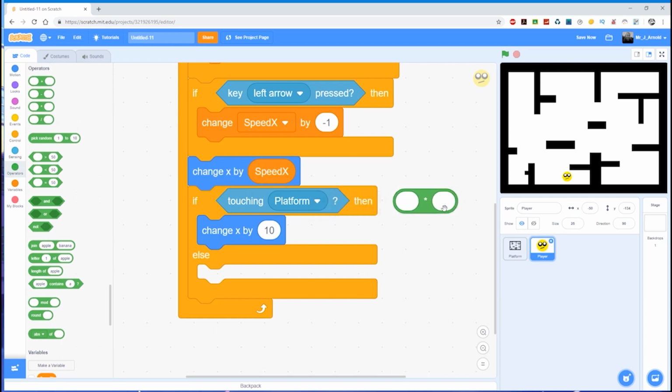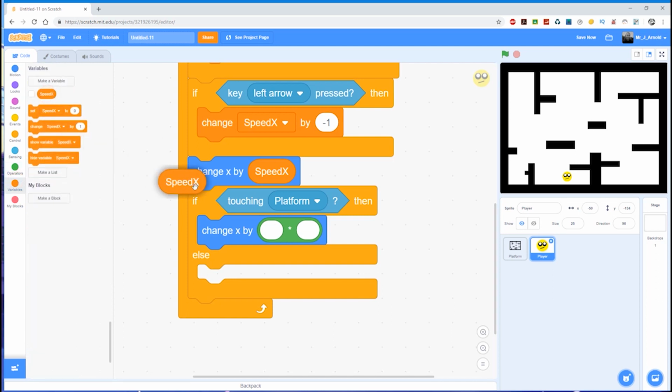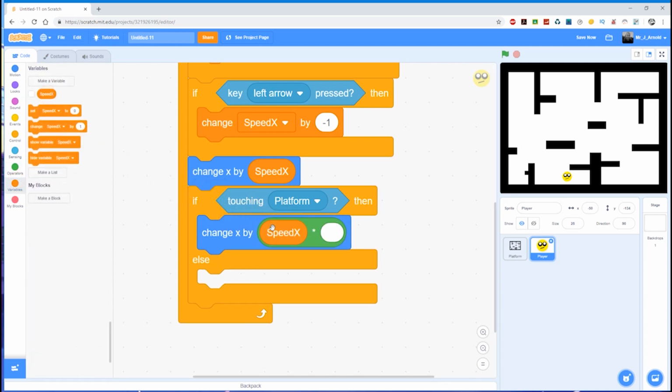We don't have the x because that would be confusing. It might be the x for the position. So we have a little asterisk there for multiply. So if we put that in the circle, change x by, we can have the speed x variable on the left-hand side, and on the right-hand side, we can have a -1.